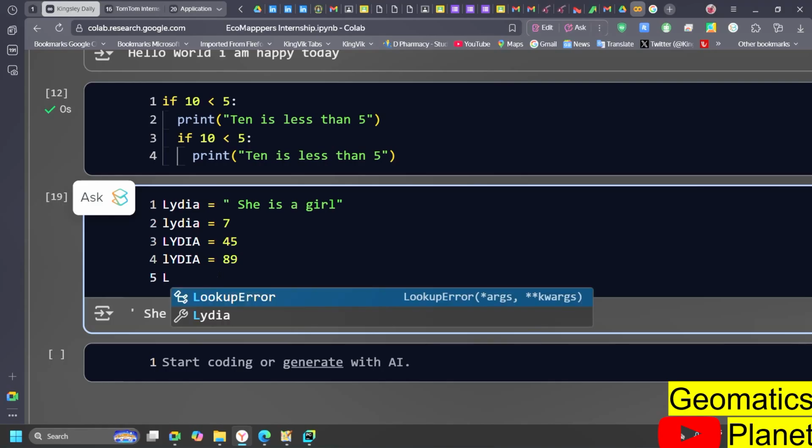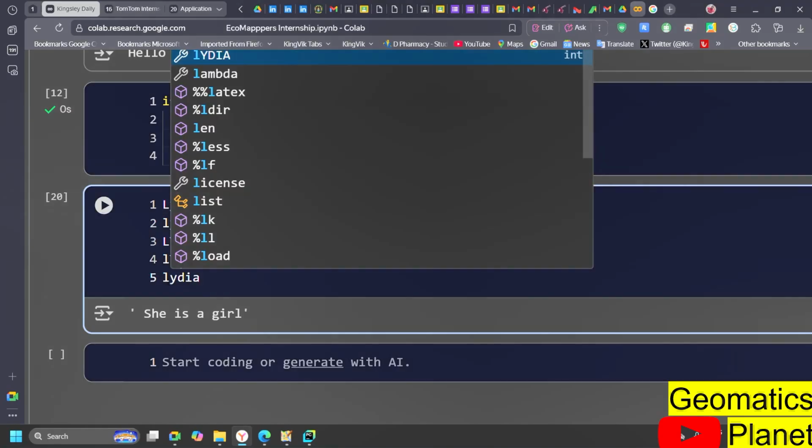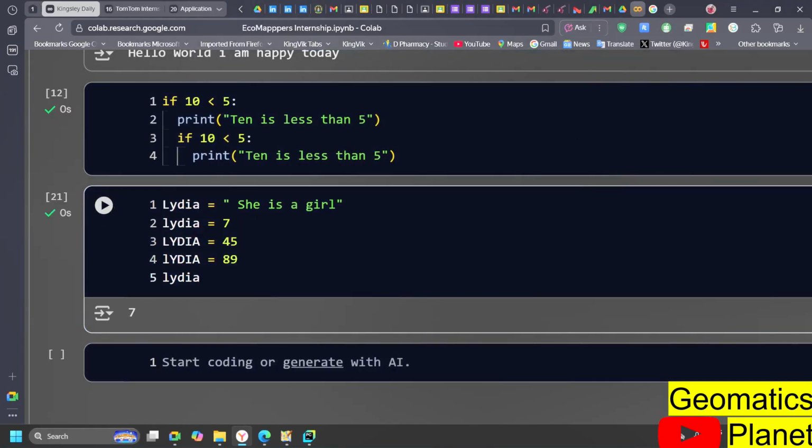So if I simply look for the Lydia that has this capital letter, and I now say what is the output, as you can see here, it is going to pick she is a girl. And if I change this to the Lydia that has small letters, it is going to pick 7.